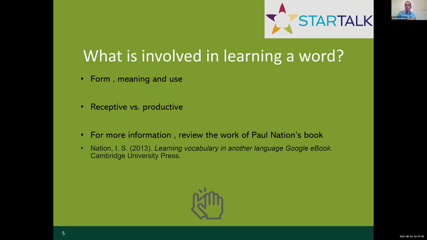So it's a continuum of learning. There is a famous diagram of what is involved in learning a word, but just for the sake of time, I did not include it here. And you can take this resource, Nation 2013, to learn more about what is involved in learning a word.